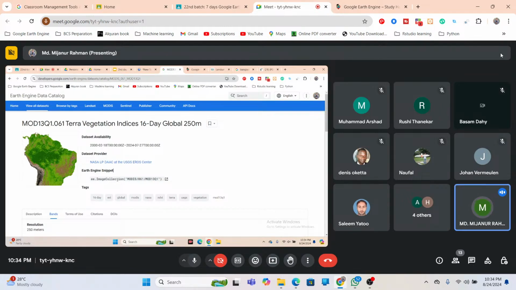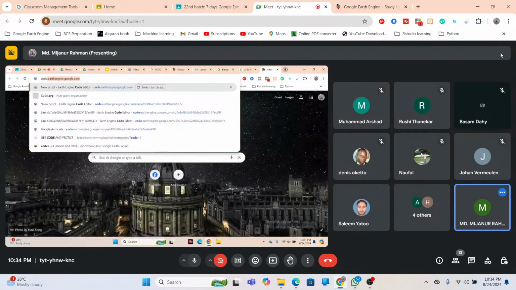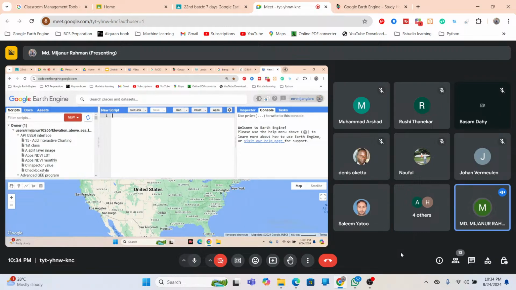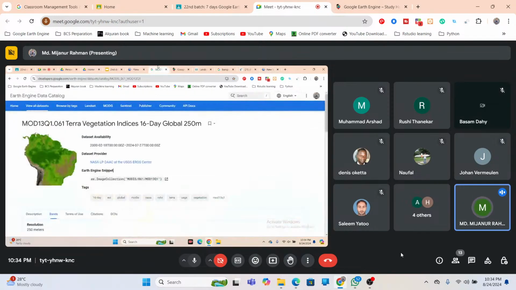So now I want to import this data set in my code editor. So let me open a new code editor. And for LST, is there any such method, an already corrected image? Yeah, I will show you that, just a minute. For now we just use MODIS, but actually all MODIS products have unnecessary pixels already removed. We can also find MODIS LST, MODIS evapotranspiration, MODIS daily snow cover. So it provides a lot of data sets. You should also try to check it.